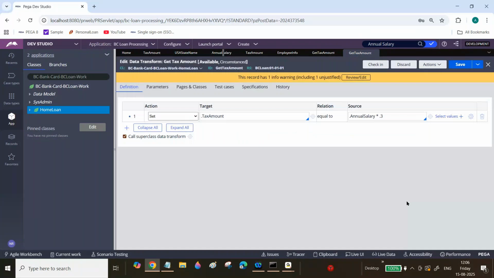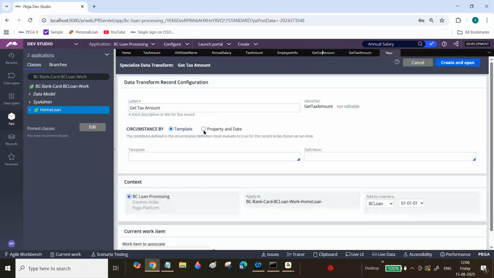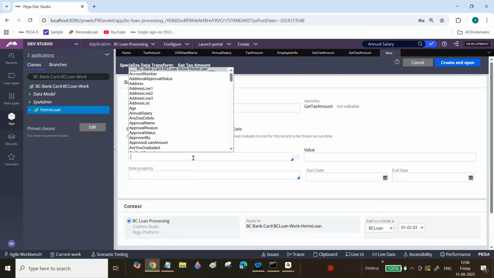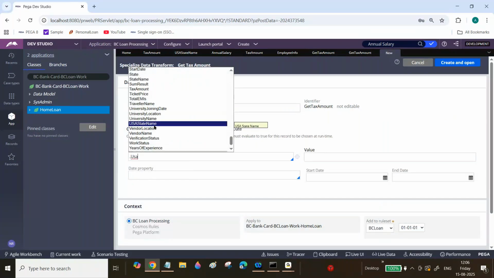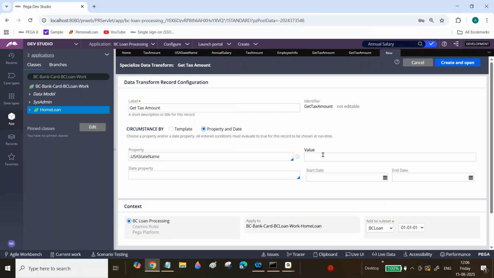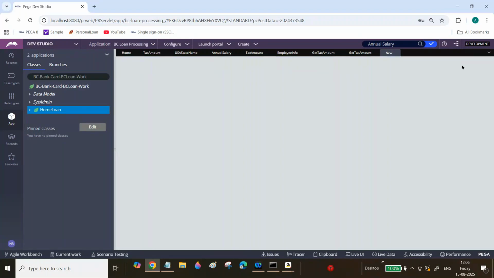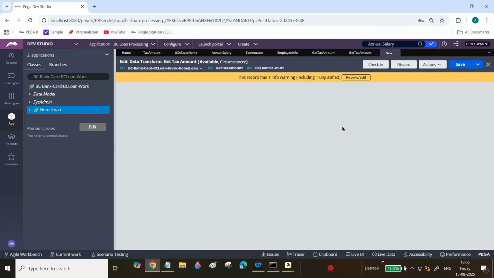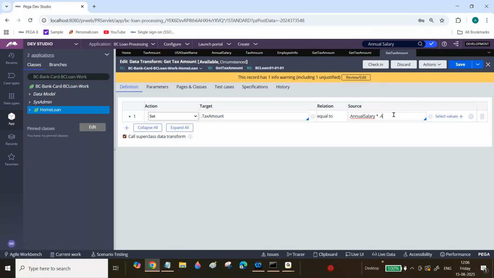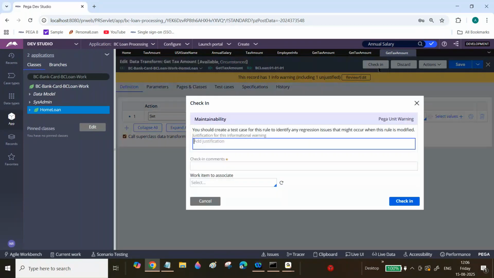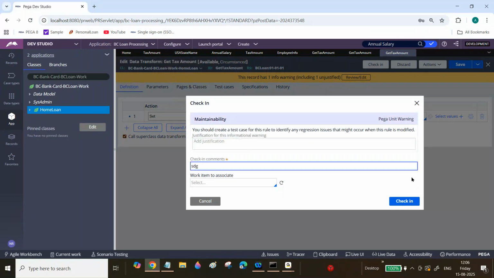Now again, I'm creating one more circumstance rule, USA. See, like that you people can practice, right? Now, simply a property condition, you need to give whatever you want. You can write a logic. Whatever conditions or whatever UI elements you want to display, you can display.